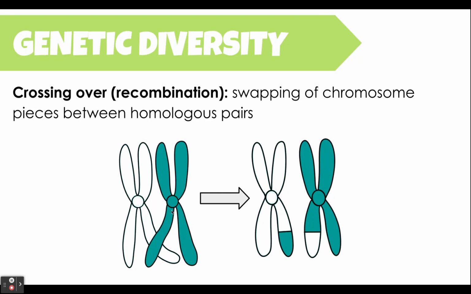And again, the colors indicate a chromosome that was inherited from an egg and a sperm. So now you're mixing genes between the inherited DNA. And this is why, again, offspring might look like a combination of their parents. It's because the DNA is swapping between one another, and that leads to more mixing of traits.